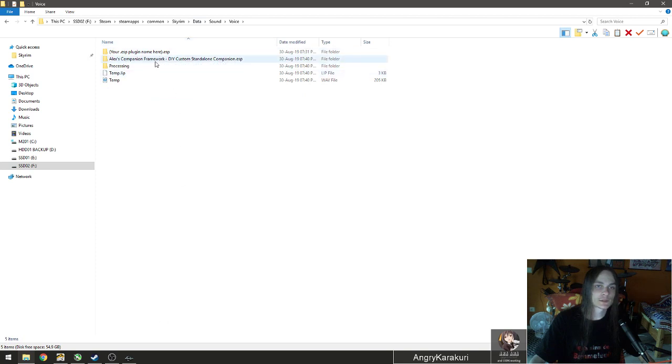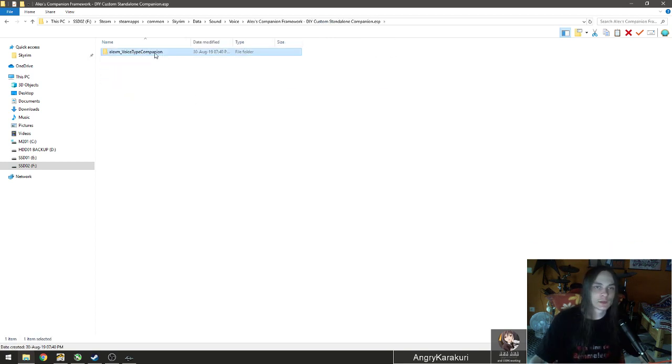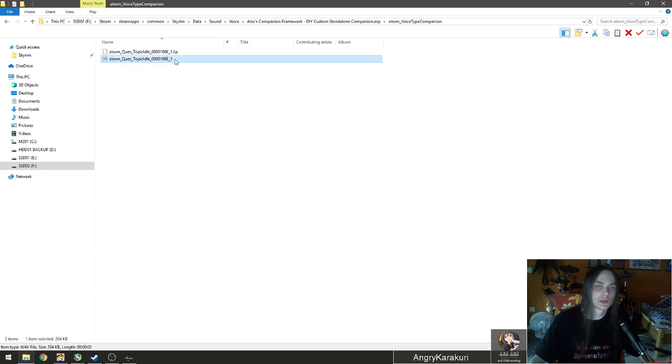In this case, you know the full name of the framework, because I haven't done anything now. So it would be in here, and it saves it in a folder named the same as the voice tab in the creation kit. And then here we have our voice line. It's a .wav file, and we have our .lip file. You need both of them. If you've watched other tutorials, you know what I'm talking about.